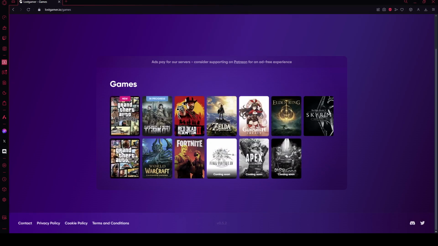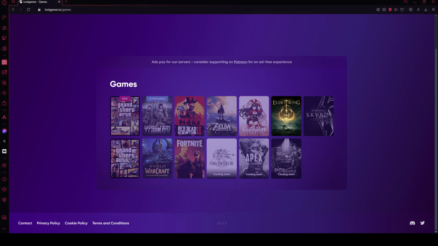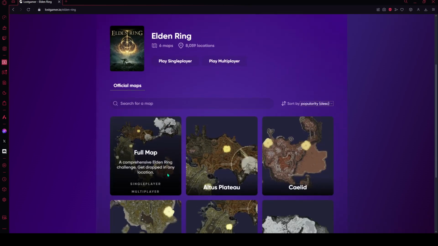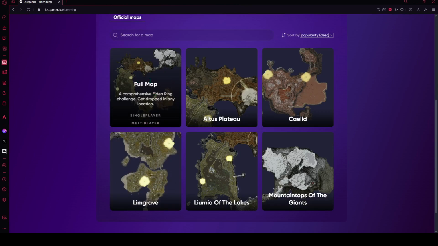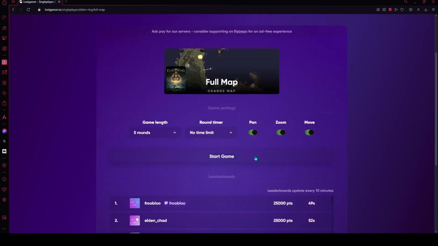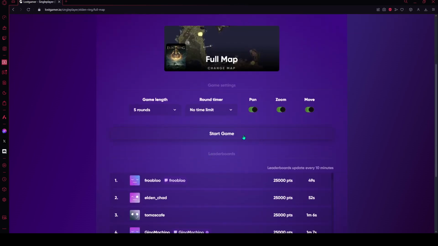I think we should probably start with Elden Ring. I know the map pretty good, and with the way the map is set up, I think it'll be pretty easy to try and figure out where we're at. Give us a little bit of a handicap, I guess. So we'll do 5 rounds, no time limit, and let's start.